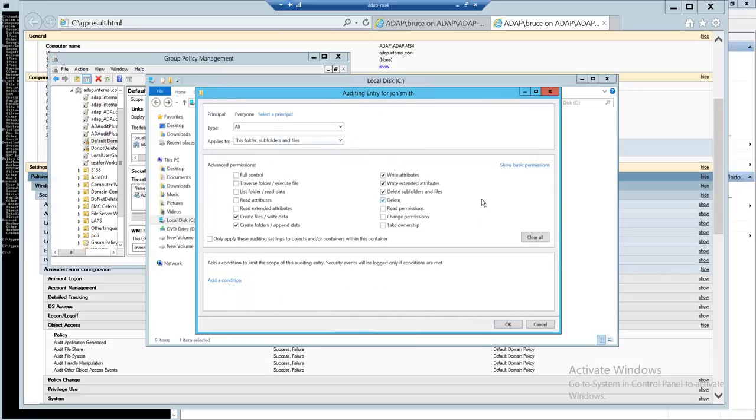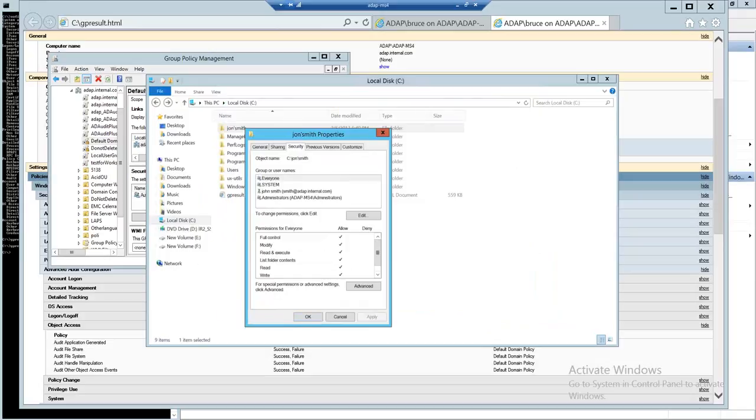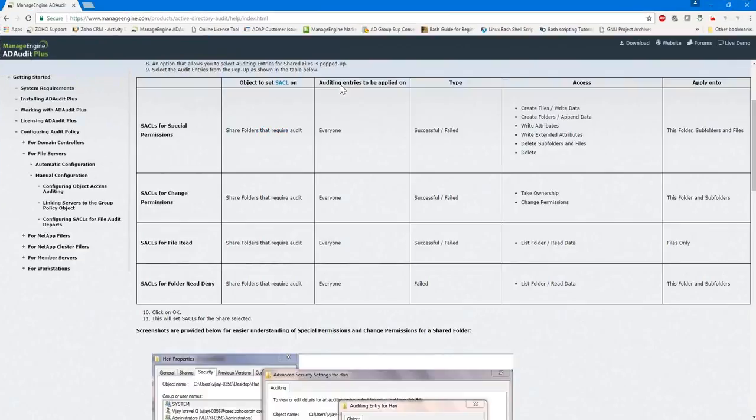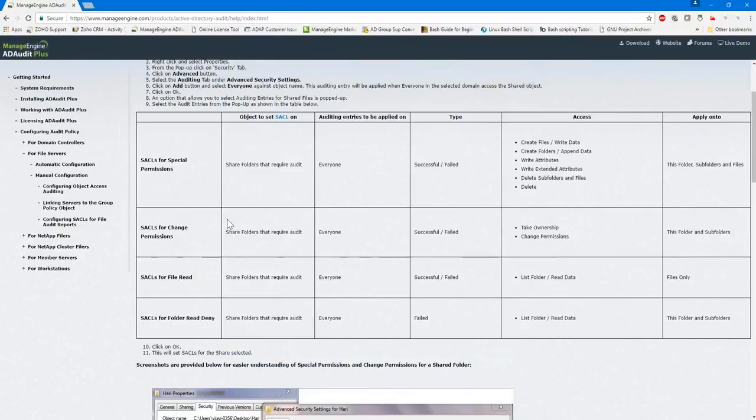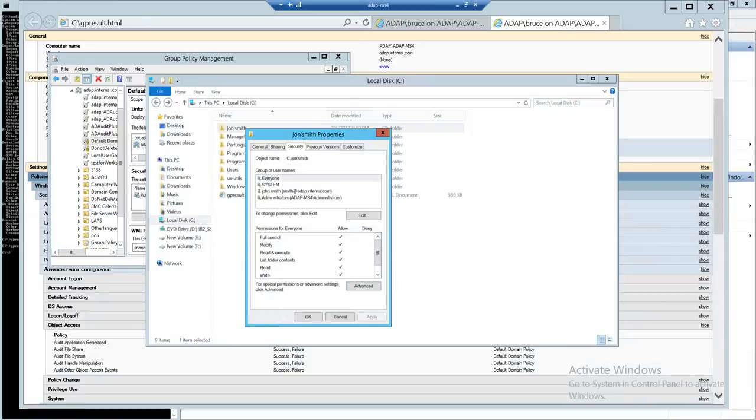When I have these audit permissions enabled, as per the recommendation, we have proper documentation provided in AD Audit Plus, available in the help document. I can show you the help document right away. Here, under audit policies, are the 4 entries that we need to enable at the shared level. AD Audit Plus will take care of the rest with the help of these entries. If you don't have the documentation, please email me at bruce@manageengine.com with whatever questions or requirements you may have. I'll be glad to help you with this.